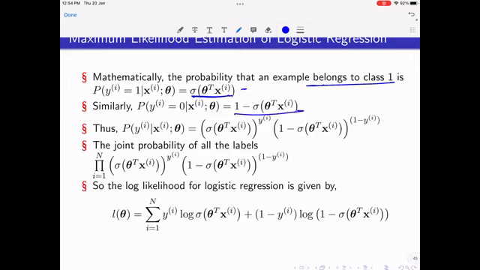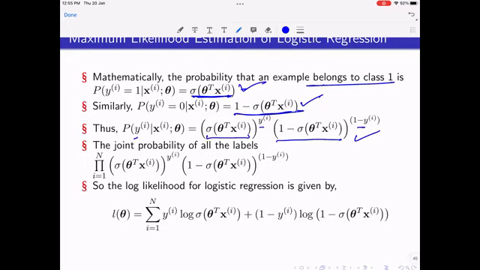Now you see the Bernoulli random variable case. I would not say it is exactly the Bernoulli case, but similar math. So what is a succinct representation of this? This to the power yi, and this to the power 1 minus yi. If you put yi as 0, then only this part exists, and if you put yi as 1, then only this part exists.